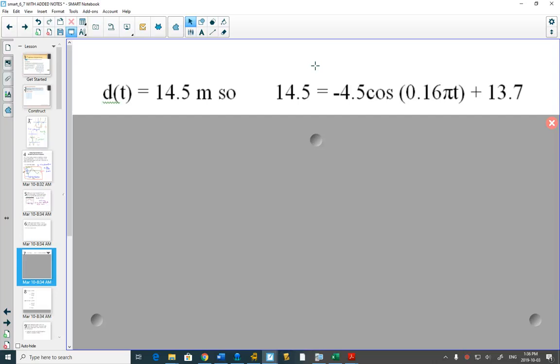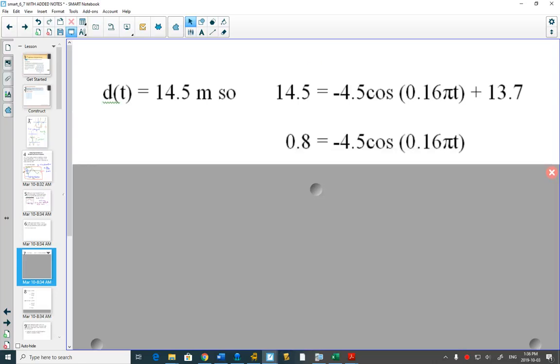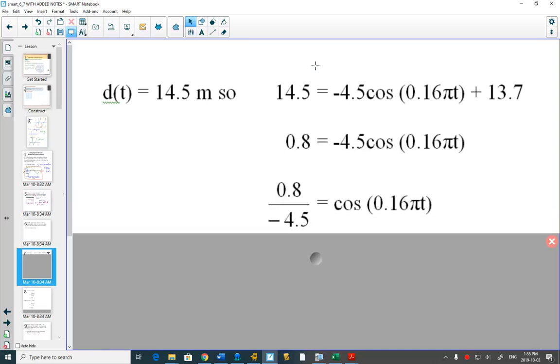It's inside of cos. So to start with, I'm going to rearrange things to get cos by itself. Subtract the 13.7, divide by the negative 4.5, and then cos is by itself. Now, what makes this difficult at this moment is inside, we've got a bunch of stuff inside of cos. If this question was just cos theta equals, you'd be like, I've done those before. I can use my CAST rule, I can find my reference angle, and I can solve.